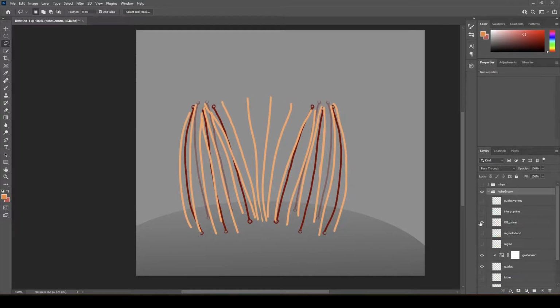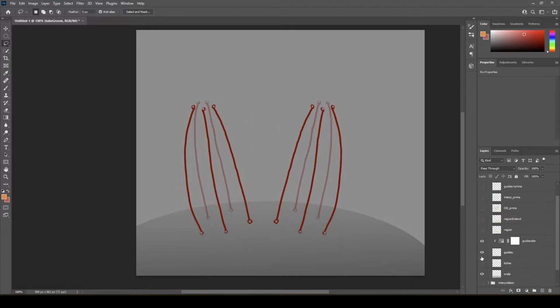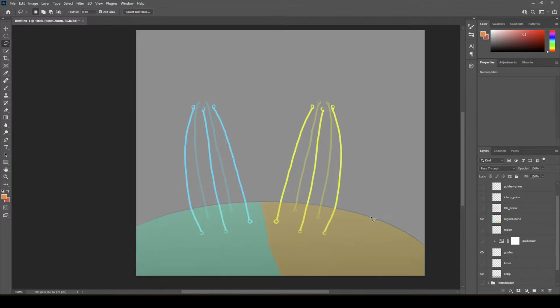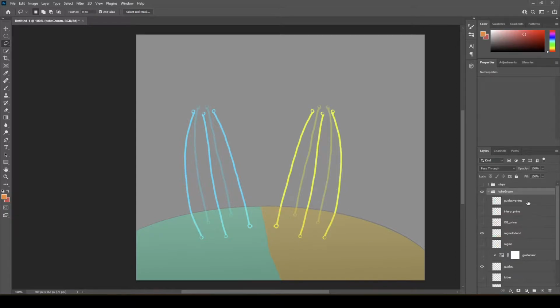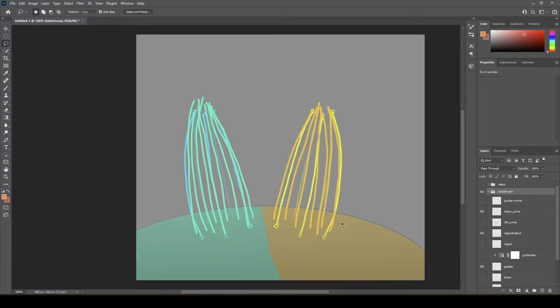So when we do this, we're going to hide those primitives and show the color on the guides. There we go. And then the region map: when we use it, those hairs are going to follow very specific guides. Because these hairs are growing in the blue region, they're only going to look at the blue guides. They're not going to look at any of these guides over here because those guides belong to the yellow region. Same thing with this area over here. All the hairs growing in the yellow region aren't going to be looking at the blue guides.